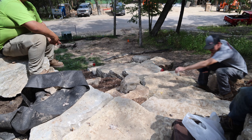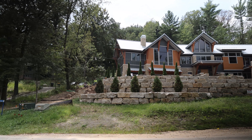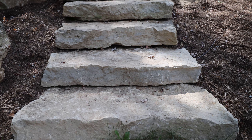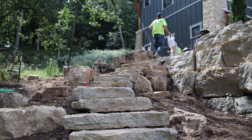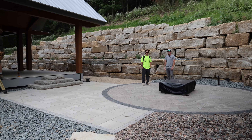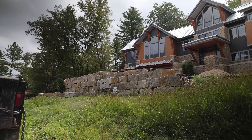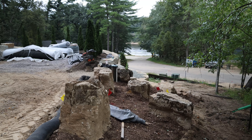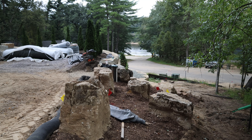Coming around to the front, we got a nice set of nava stone steps — if you're looking at the house on the left side. That was probably about two months ago. Some nice steps going from the road up to here because the homeowner also owns properties across the street and didn't want to walk up the driveway. We got rid of the last bit of steppers and used some smaller outcroppings for runoff and washout, finished off with mulch.